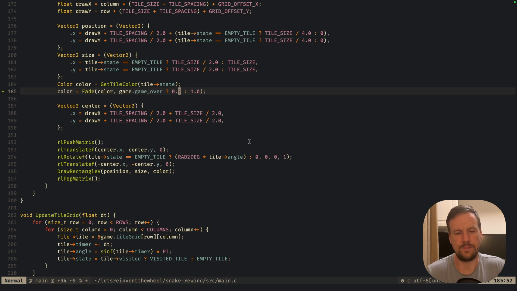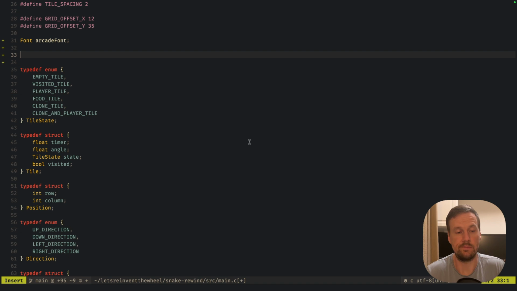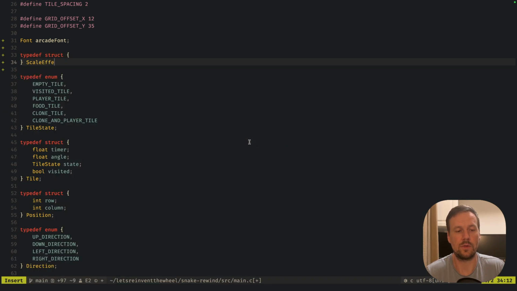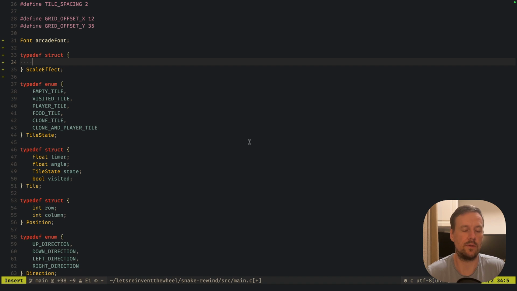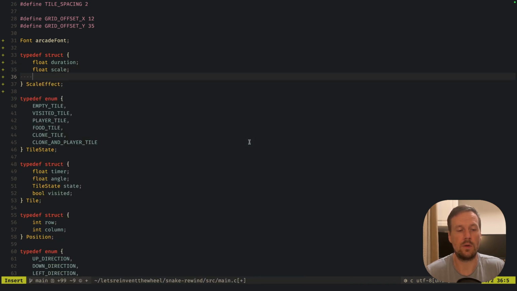Yeah, so that's the plan. So let's start with something like ScaleEffect. Let's introduce some ScaleEffect. What do we need for ScaleEffect? Pretty much we just need a duration, how long we want it to last, what is our current scale, and what is our target scale.